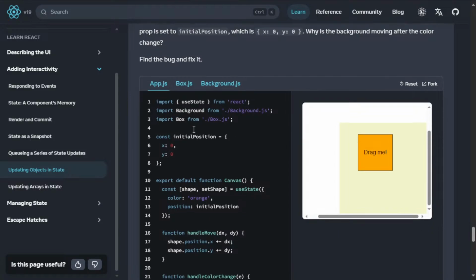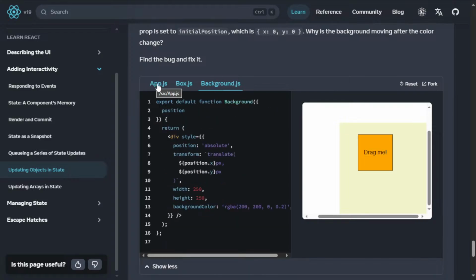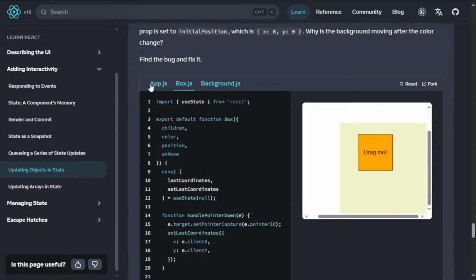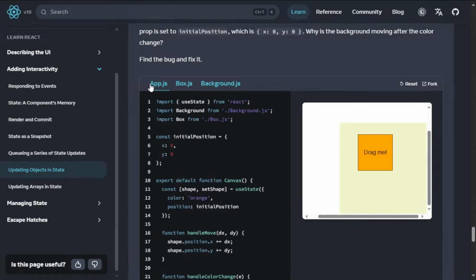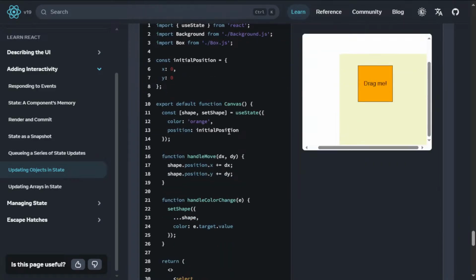Let's understand what the things are. I have my background from background.js and the box from box.js. We are not supposed to do anything with these. They are all working well in their positions. But let's see. I have my canvas as the main component, and canvas contains one state variable, shape and set shape, with the color orange by default, and the position is the initial position.